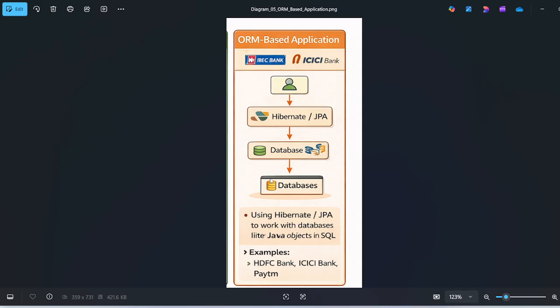Whatever the Java objects are, it will automatically map them with the help of database tables. So here there is one user, then whatever the logic of that code, it will go on here in JPA. JPA is nothing but the Java Persistence API.